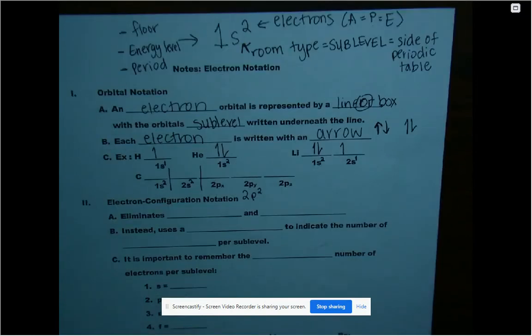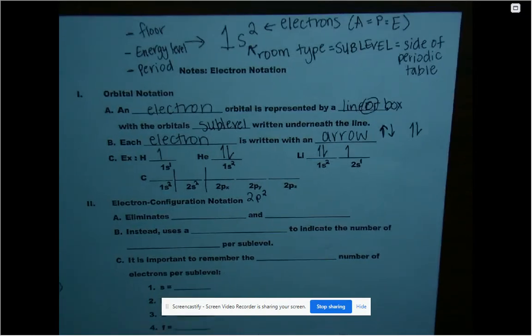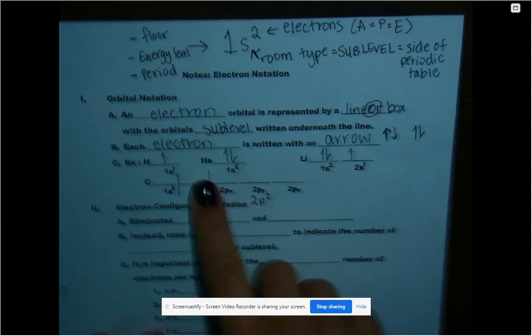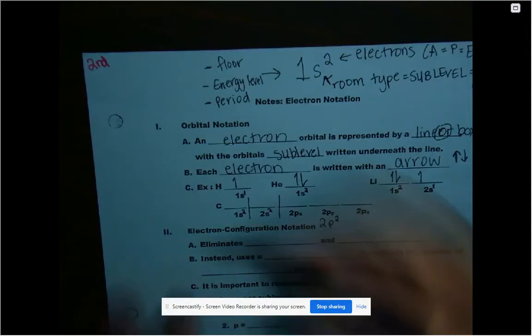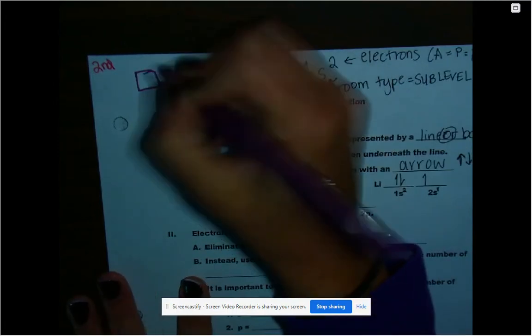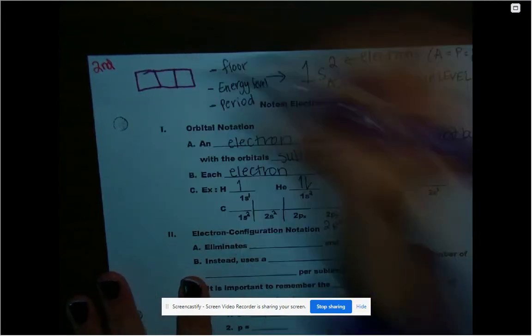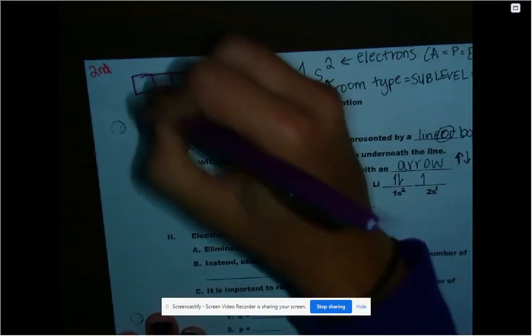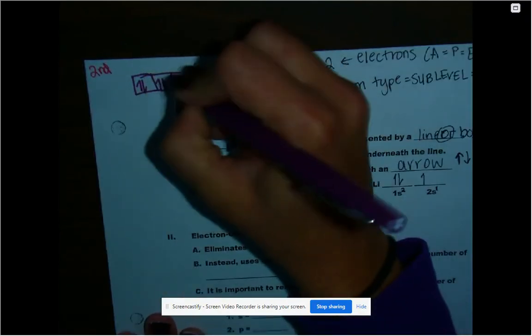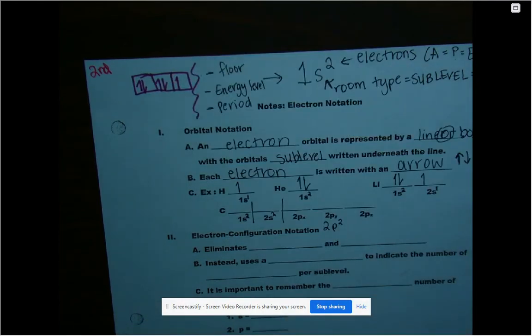Okay, so yesterday we started going over orbital notation. So real quick, before we totally continue diving into that, let's give ourselves a little reminder of what we were dealing with in orbital notation from the assignment. Right? So we had boxes and we had arrows inside those boxes, right? And stuff like that.